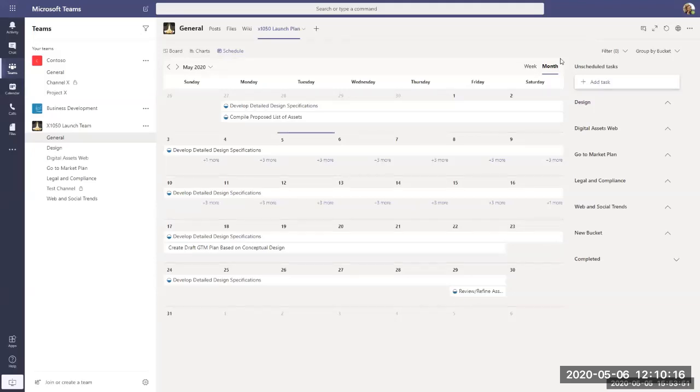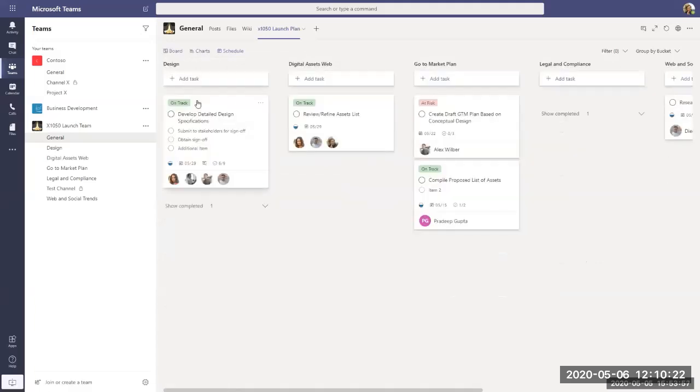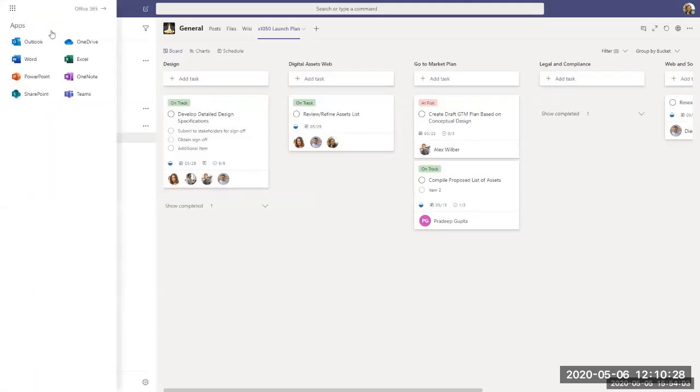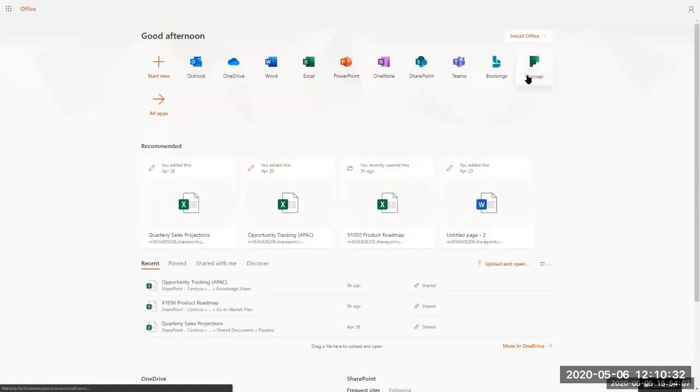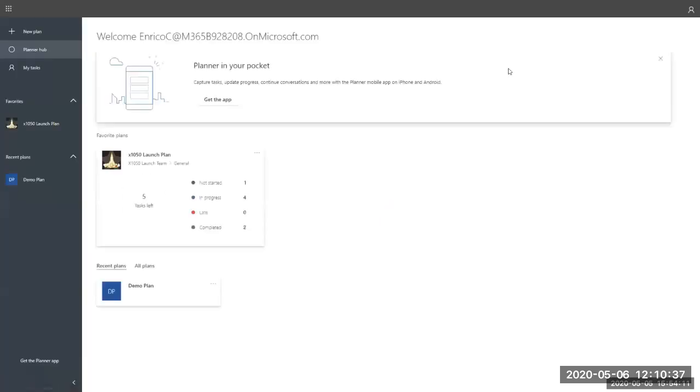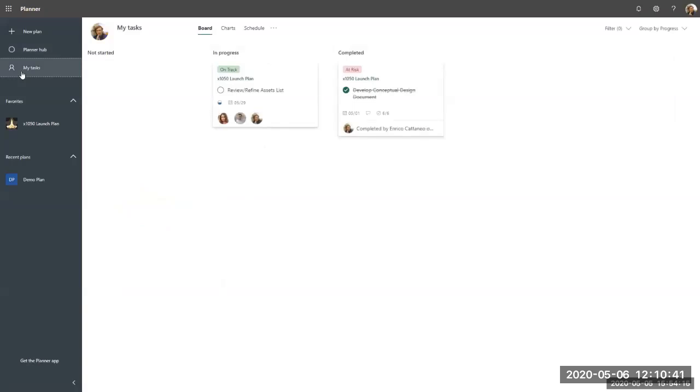One of the other things that I'm asked about periodically is if I'm assigned to multiple different projects and I need to see all of the tasks to which I'm assigned, how can I do that across all of those projects? By coming into your app menu, and it's not in here, so let me go out to my main menu here and pick Planner from my apps list in Office 365. I can come out and go into the Planner app specifically, and at the top here, see my tasks. So this is across all projects.